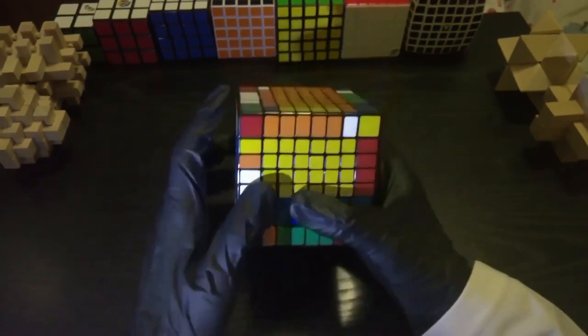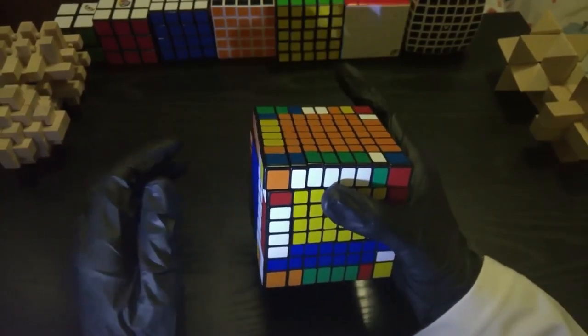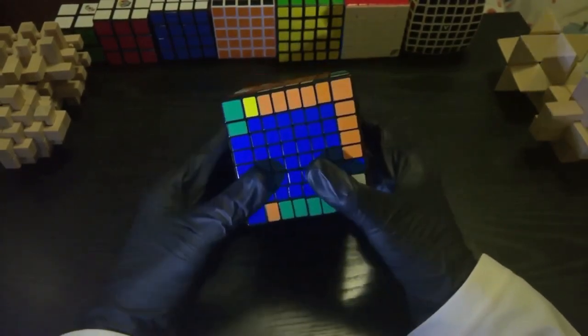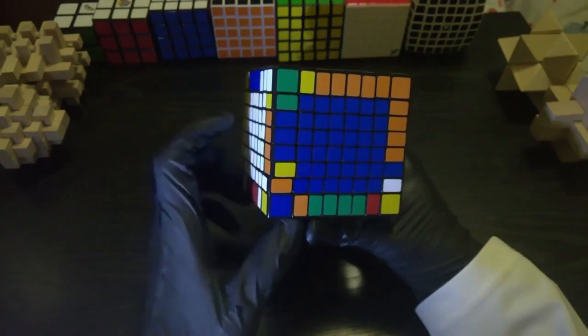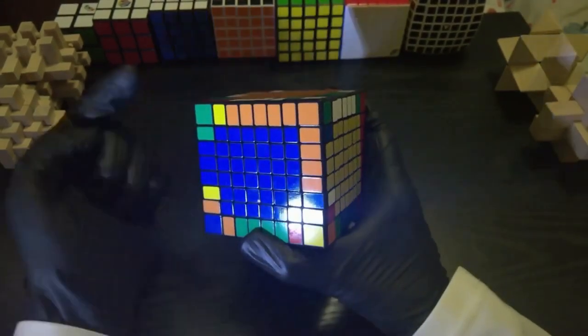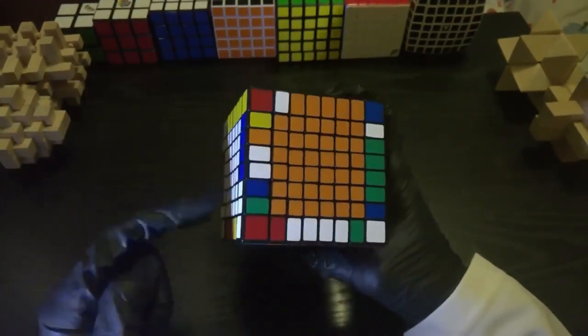Okay, then we're going to send it up, send it to the back. Don't worry about what's here. Just bring it down, and then reverse the process, okay? Now you have messed up piece here, messed up piece here, and if I'm not mistaken, this should be where the messed up piece is, and there it is.